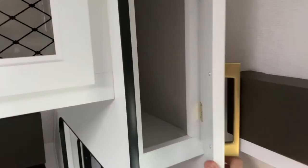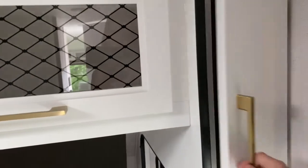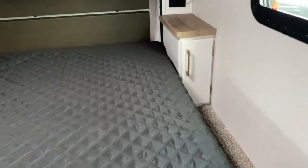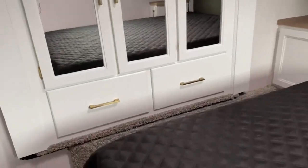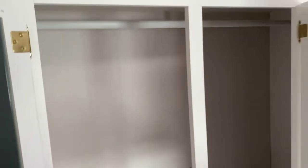Nice, deep storage here, and I absolutely love these cabinets — they're gorgeous. There's another one of these little narrow cabinets here. You do have a larger cabinet up above and down below on the other side. It does have a wardrobe slide, so you've got some nice deep drawers here and quite a bit of closet space for a smaller fifth wheel.